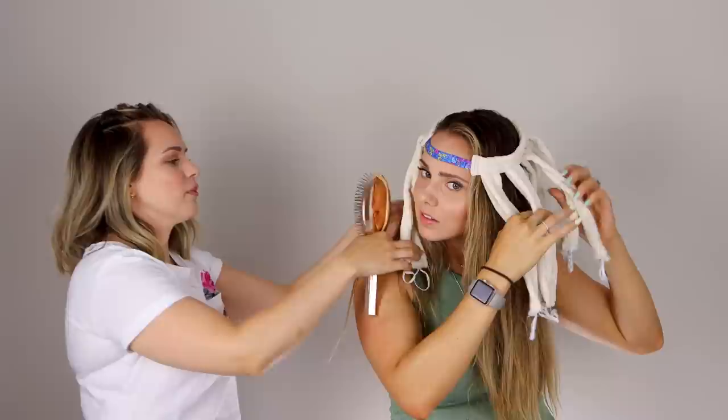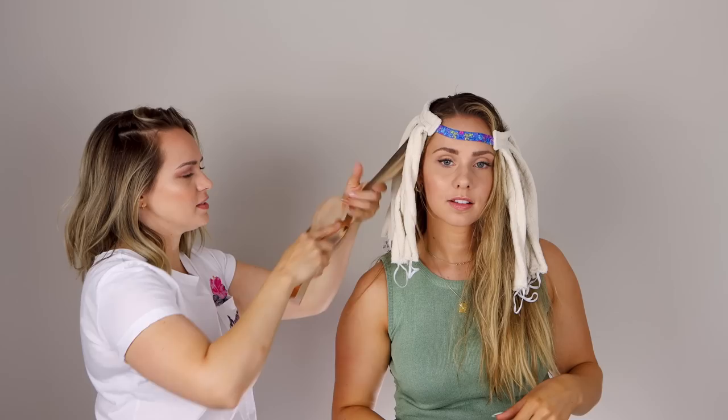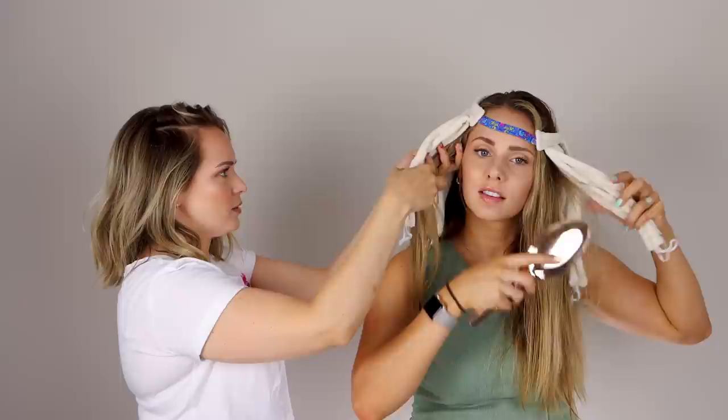Oh, that's fun. Remember the thing that we learned with heatless curls? We always have to brush our sections first. I think that applies to all hair types, because if it's tangled and you put it on the thing, you get tangled pieces. All right, so I'm splitting this into 2. I was like, where's my third section? It's the OCTOCURL. Everything's okay.